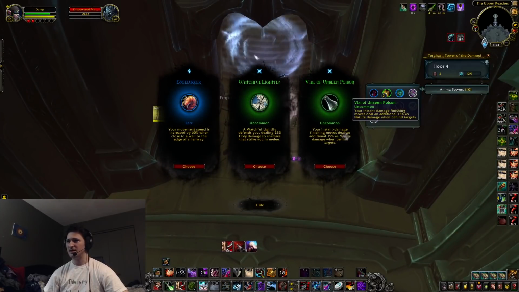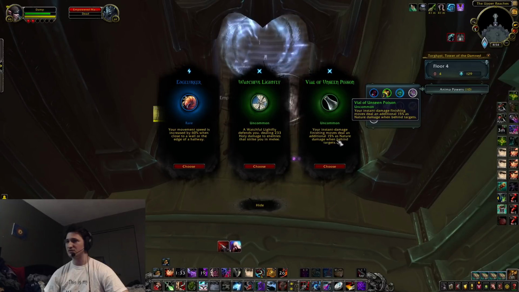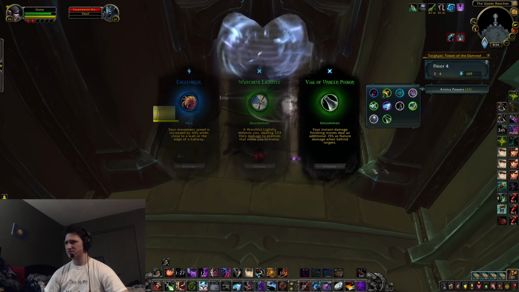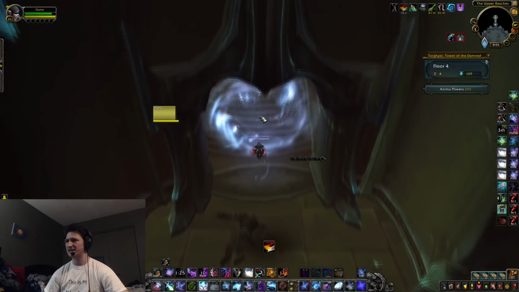So instant damage finishing moves deal an additional 15% nature damage. That sounds very good. Let's see. That also sounds pretty good. I think finishers are definitely going to take that trade there.